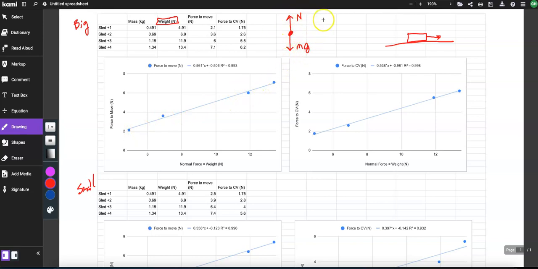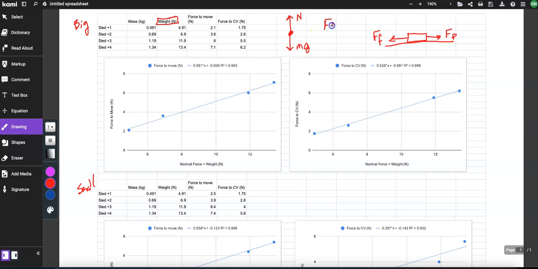So let's go back to this guy. I know that the force of friction is in this direction. So this is the force of friction, and this is the force of that pull that you did, and so that's the force to move. And we know that this and this are in opposite directions. When this gets big enough, this continues to get bigger, and when this is just a little bit bigger than this one, it starts to move. And that's what you were plotting here. So let's think about the next thing.